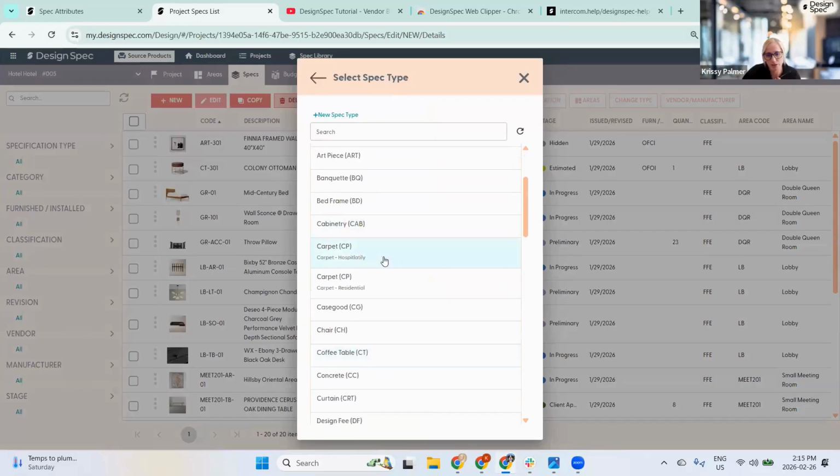This is a good opportunity to show you the difference between a unique name and a display name, and then I'll show you what that list option looks like on the project level. Here I've selected new, and I'm going to create a specification in my project. I can see here that I have two templates called carpet, and they both have the same prefix. So you don't need to have a unique prefix across your templates. But below my display name is my unique name.